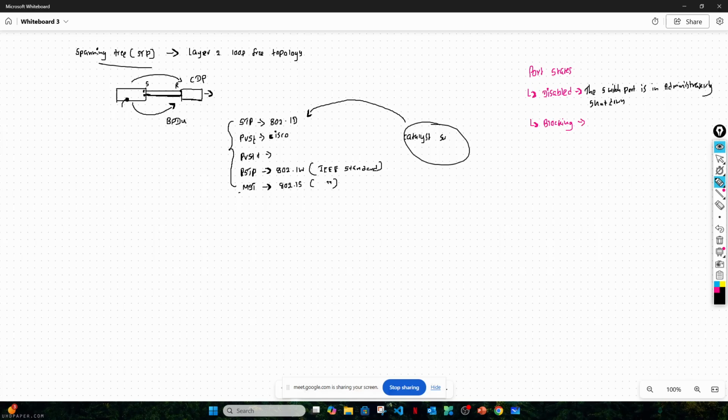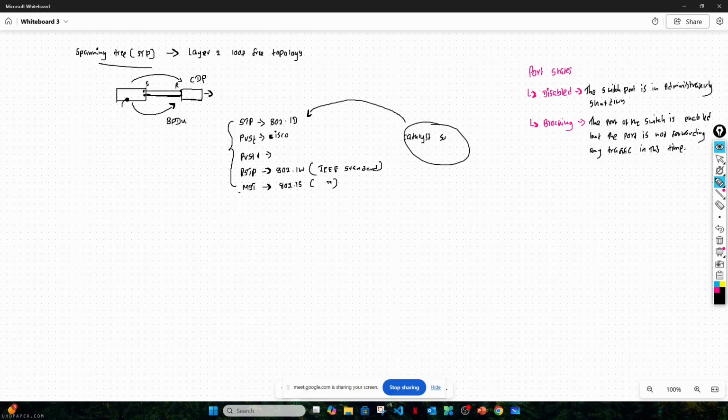Blocking means the switch port is enabled, not administratively down, but the port is not forwarding any traffic at this time.